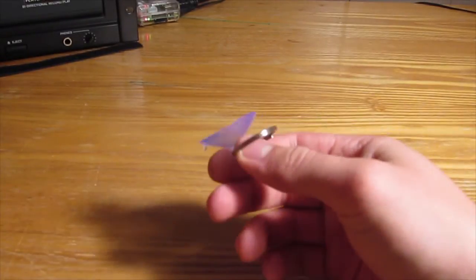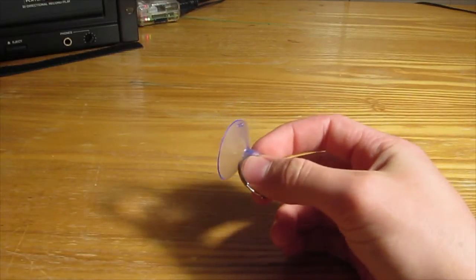Now I like to organize my little desk that I have by what the tools do. So first we're going to start off with the section of the desk, a little compartment that deals with prying and opening things. And of course that's going to entail a bunch of different tools, and these have been sourced from multiple locations. Pretty much all of them from iFixit though, except I have this crappy little suction cup that I used when I bought a kit off of Amazon when I was starting out.